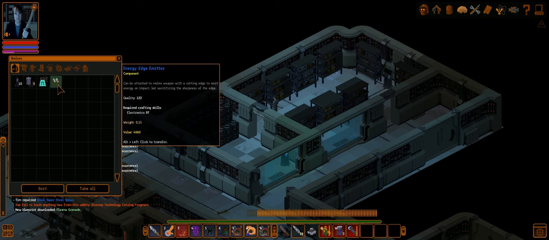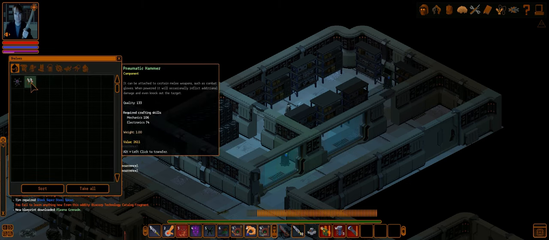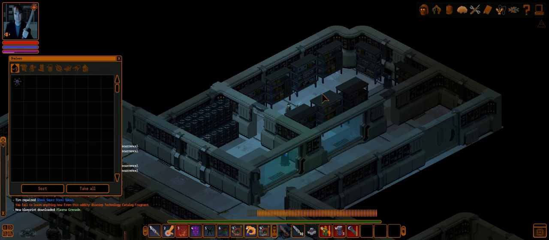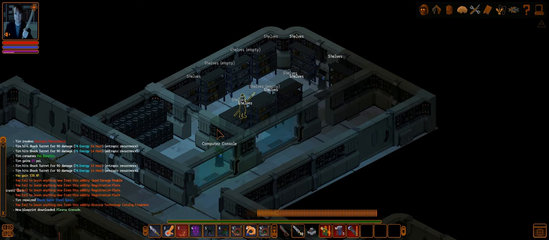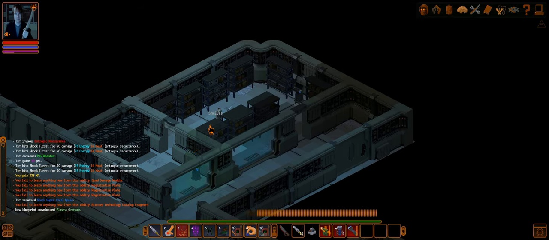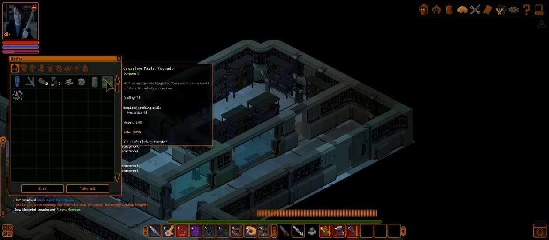A 122 energy edge emitter. Not very good. More steel modulators, pneumatic hammer, 41 field stabilizer. We don't care about that at all. 175 motion tracking lens. Not useful for us at all. Those are, I believe, used to make goggles that let you do extra damage. Actually, those might be detection goggles, now that I think about it. But we don't have the electronics to actually create it down here. A pneumatic reloader, those are for crossbows.